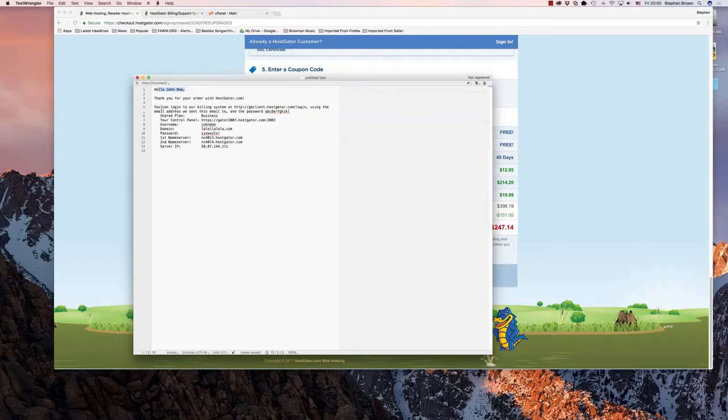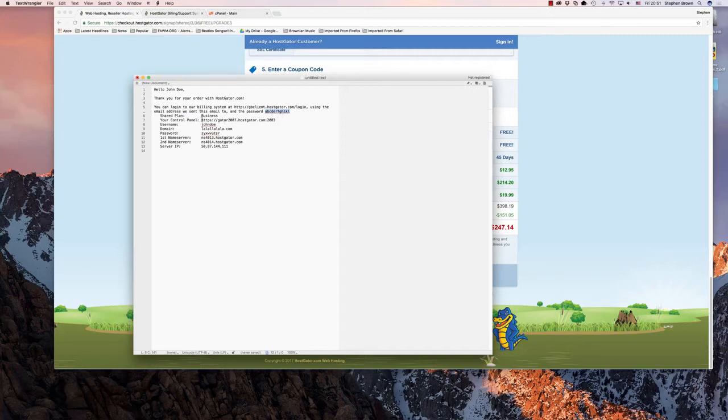Hello, whoever you are. It's going to say you can log into your billing system with this location and the password, and it's going to be the email address that you used that is going to be your login for that. Now that's the billing portal. The billing portal is basically where you can go to update your credit card information or buy additional domains or whatever else. So you won't use that all that often.